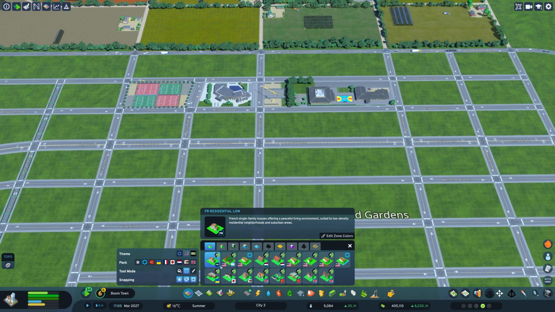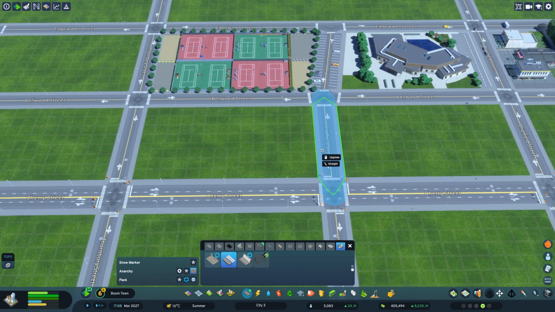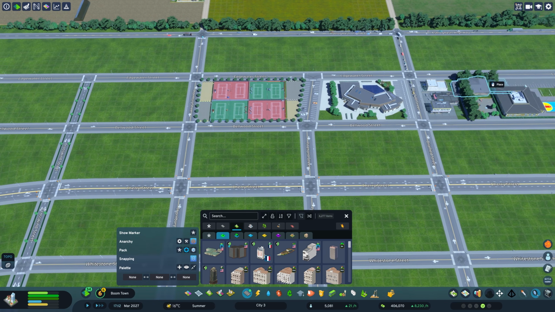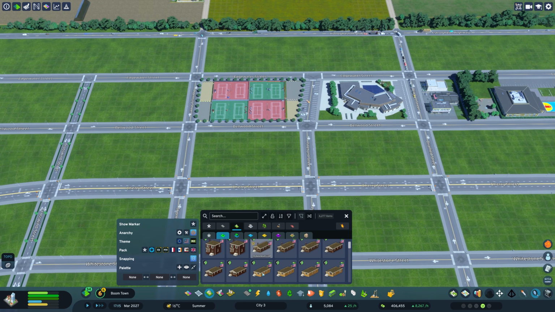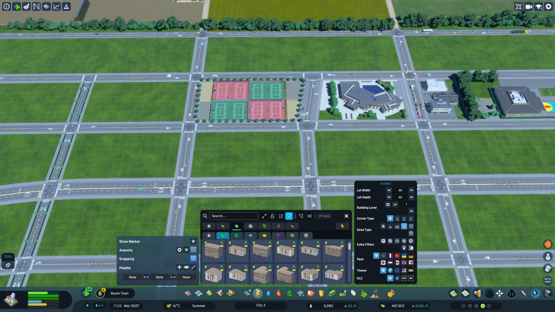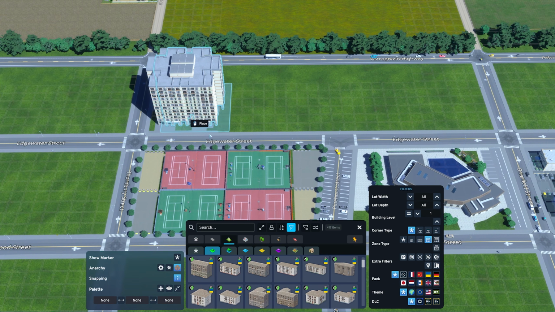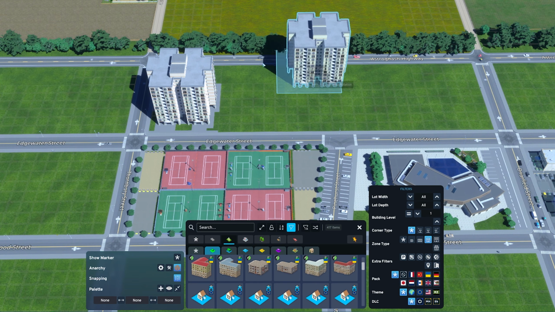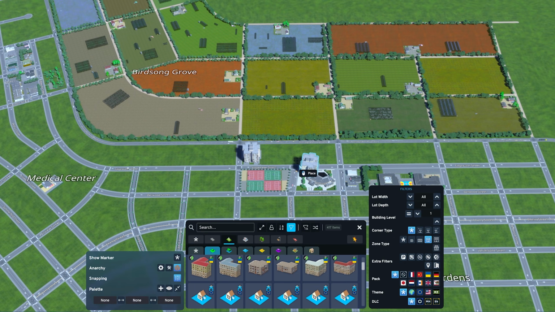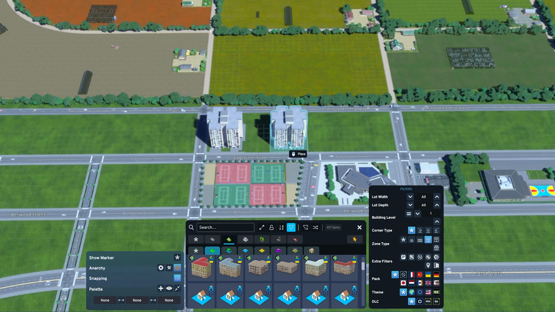Now let's swap to residential zoning. I'm probably gonna end up bouncing back between a few different zoning types, so I apologize in advance, but near our high school and our elementary school, I wanna get a bit of medium density. And I actually think the best place to position it is right near our highway. It's gonna feel off for a little bit, but once we upgrade the road and bulldoze some of our farms for more real estate, it'll feel a little bit better.